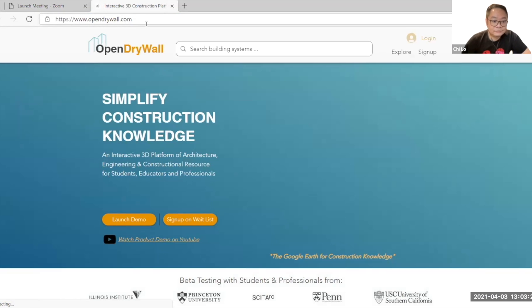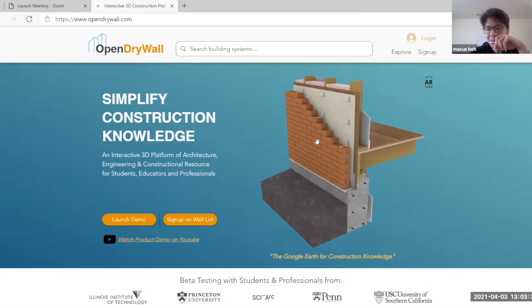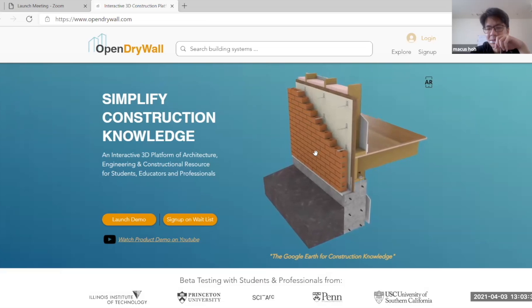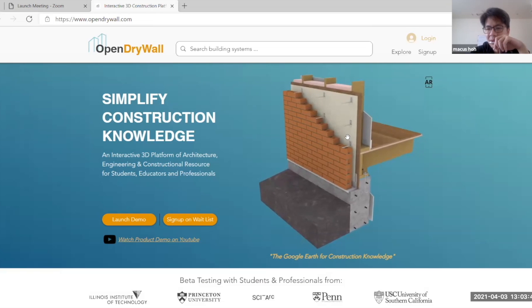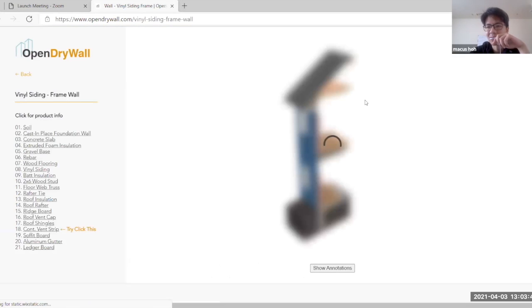In our architecture company, this is the product that we are trying to innovate a little bit, to simplify construction knowledge. It could be for schools, and also for new graduate designers at companies who want to learn about construction drawings and construction knowledge. It's pretty much like an advanced version of architecture graphics, which is like a book that teaches you the fundamentals of construction.